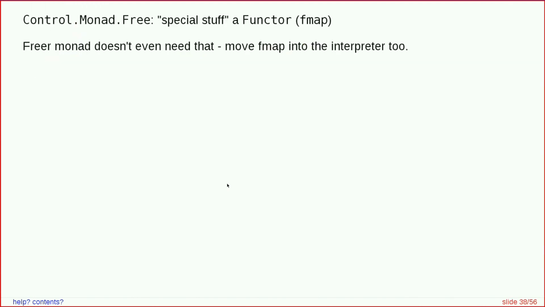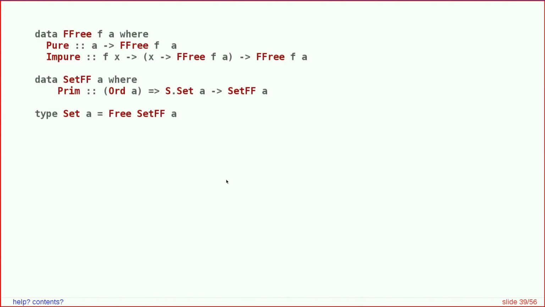So there's a package control monad free, where the special stuff is a data type that needs to be a functor, and then there's a freer monad which doesn't even need to be a functor, and it looks sort of like this.